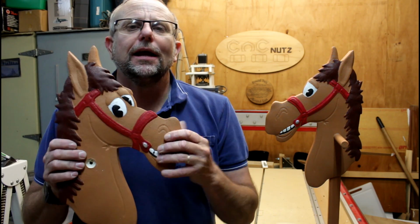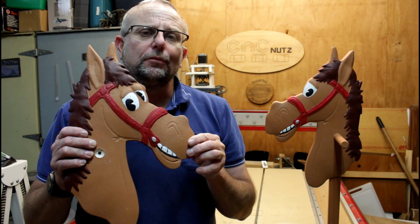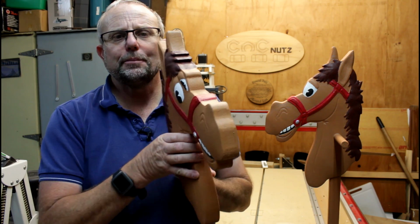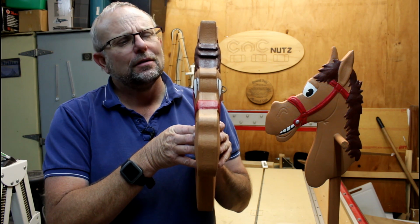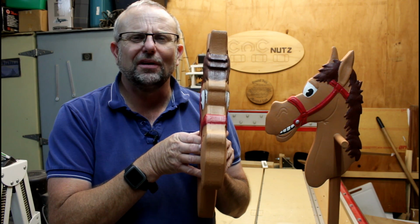Now, I'm sure that many of you have noticed that this project is based on the 3D model I made of a horse's head in the last episode, but with one small difference. The original model had 2 eyes on one side. I'll show you later why I thought that was a good idea, but once I got it built and painted, it became painfully obvious that it wasn't such a good idea after all. More likely to scare small children or people who just don't like spiders.